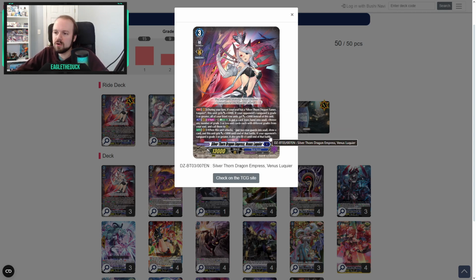Then finally, it's got Auto Vanguard Circle. When this unit attacks, put 2 rear guards into the soul, draw a card. This unit gets 5k until end of that battle. If your opponent's Vanguard is grade 3 or greater, it also gets +1 crit until end of that battle. So this was just, again, a better version of Luquier's end of turn effect. Still gets put 2 rear guards into soul. You get to call them out anyway, so now you dodge removal effects, get your draw, but now you get extra power and potentially a critical.